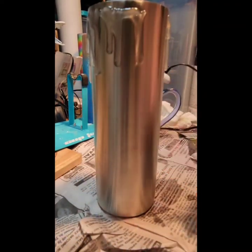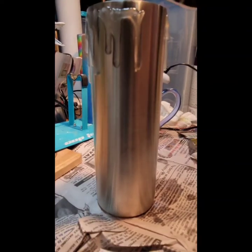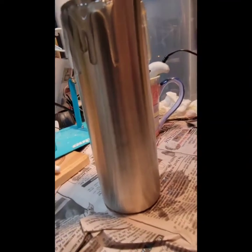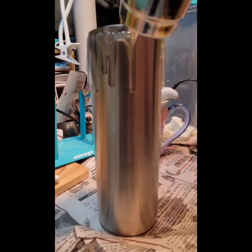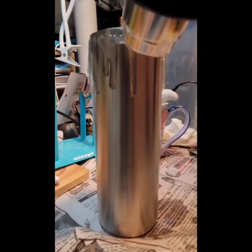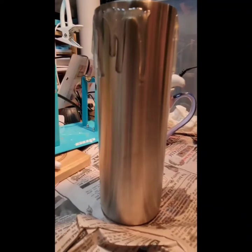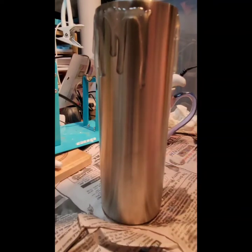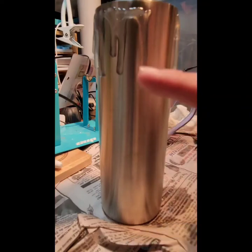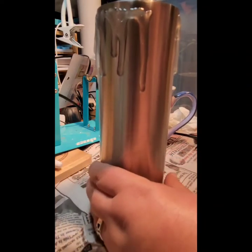This one I want a little longer. These are all lining up right here. I take my heat gun and make that one go further down, because once I heat it up, it's going to keep going for a little bit longer, and I don't want it all the way down to here. And I don't want it to get really flat either. I like to keep up kind of this puffiness that actually looks like candle wax. Getting hot. Careful.